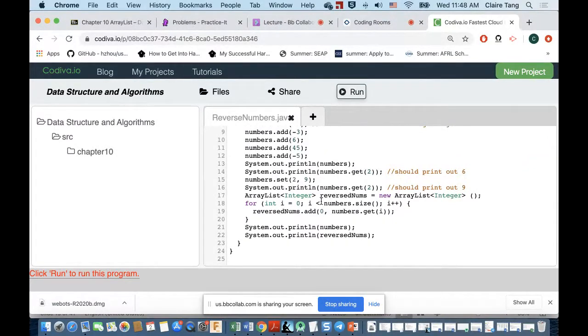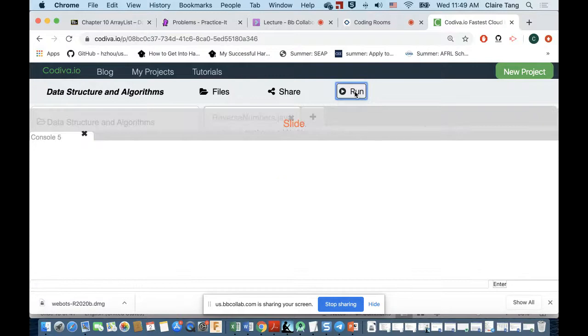So this is one algorithm that we can use to reverse. So if I run this one, you can see, right, that 12 is at the end. Okay, so it's reversed. See that? It is reversed.